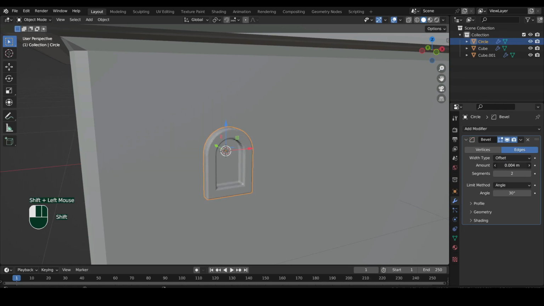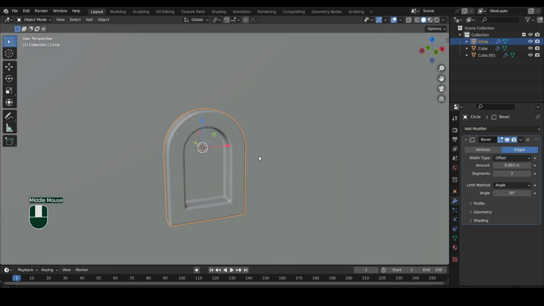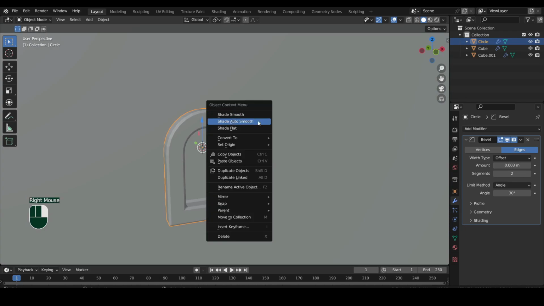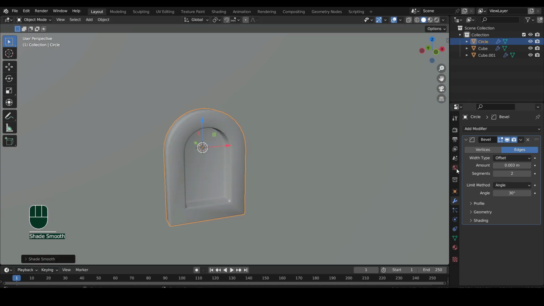To adjust the value in smaller increments, hold down Shift key and drag with left mouse button. You also have the option to type the numbers. Then to make the object smoother, right-click on the object, and select Auto Smooth. This may give you some more shading issues. But under Shading option, if you turn on Harden Normals, this gets fixed.